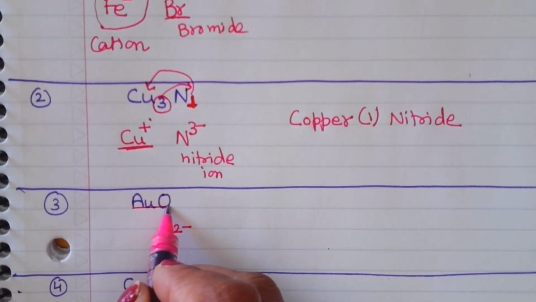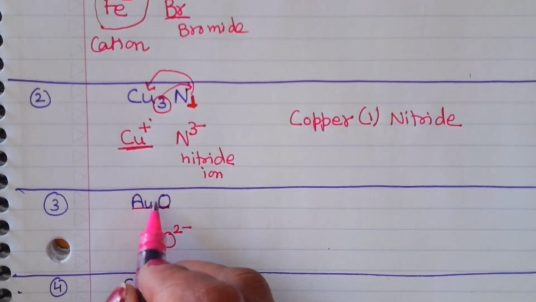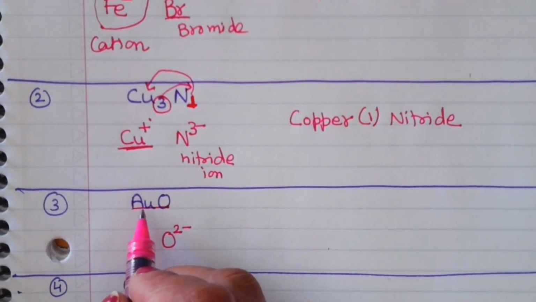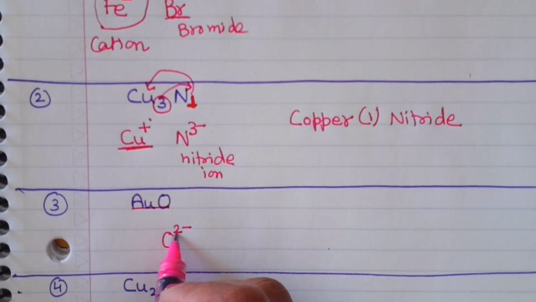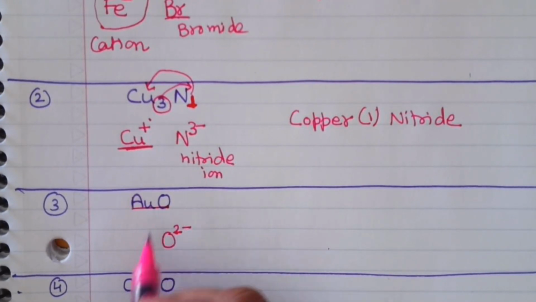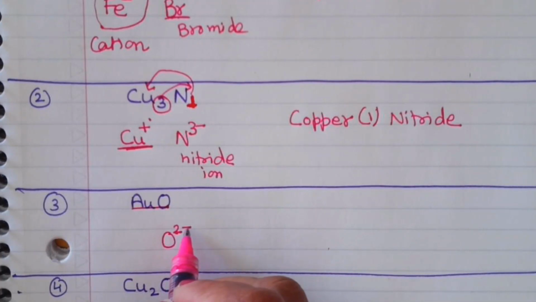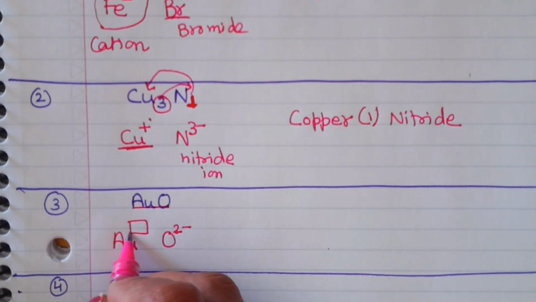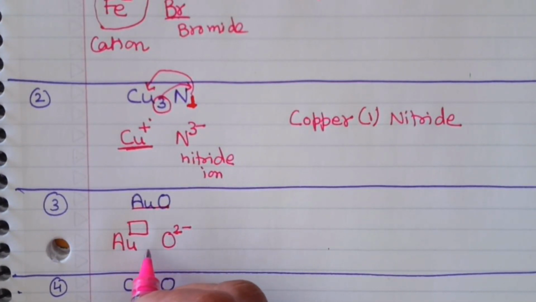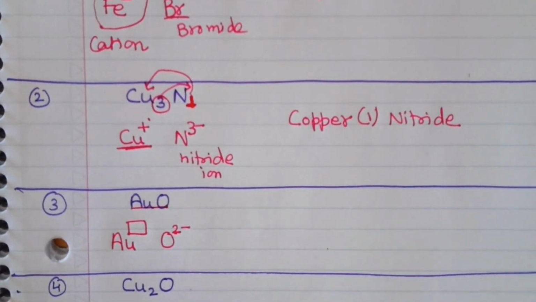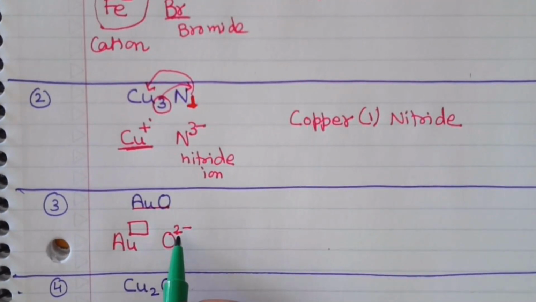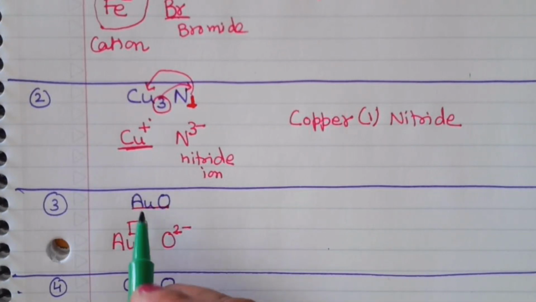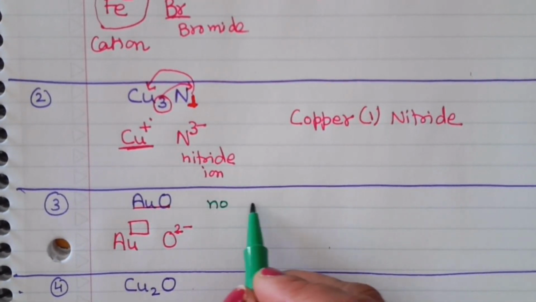When there are no subscripts, it's very important to figure out the charge on the cation, right? We can only do that if we know the charge on the anion, right? Since the charge on the anion is 2 negative, then gold should have the same charge, right? The cation should always be positive. So the charge on gold should be the same numerical value as the charge on oxygen, right? Because there are no subscripts.